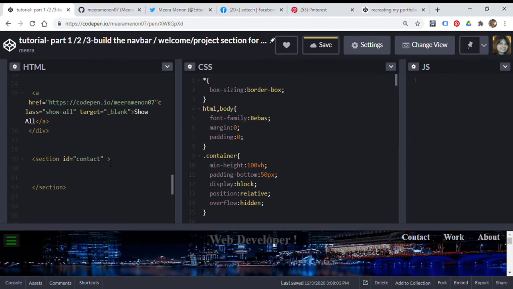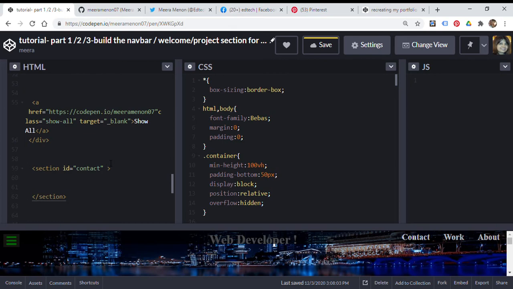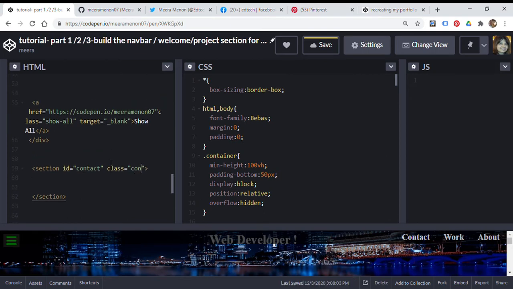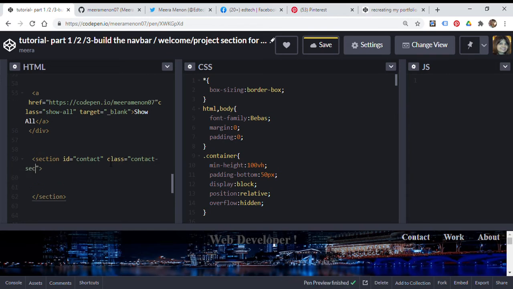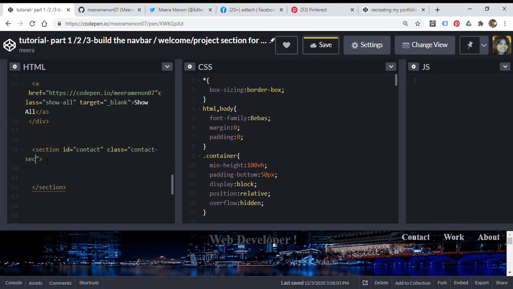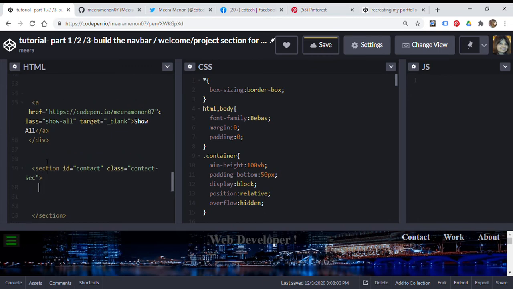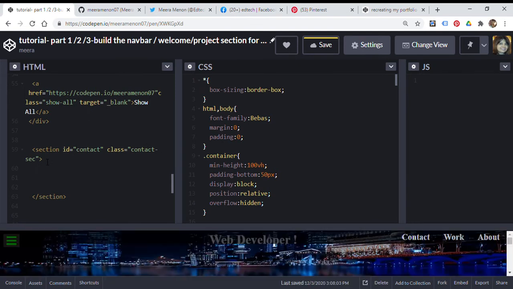It's jumping too much. The class, I call it contact section. Then within this section for contacts, we need to create the different respective divs for the different contacts.